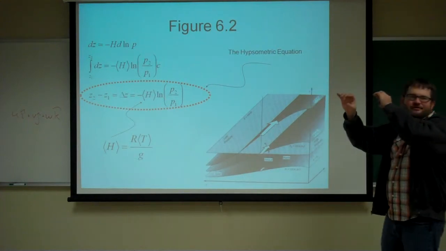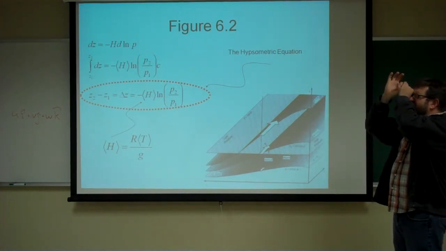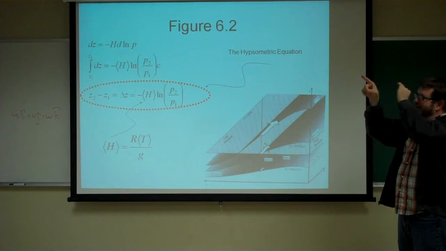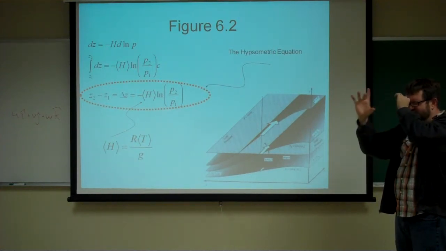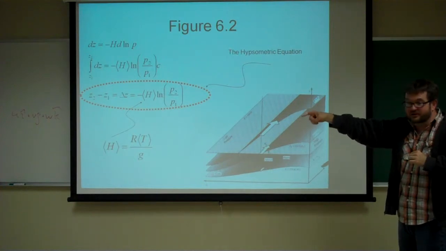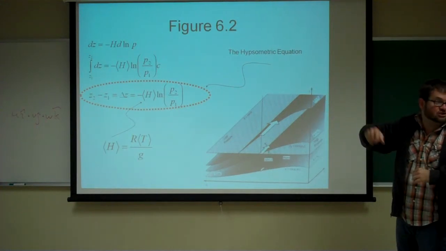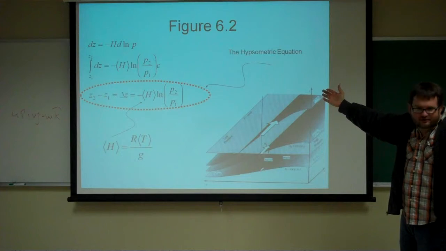You basically stood a distance away from your school building, and you sighted in with a straw to see the top of the building, and then somebody came over with a protractor and measured the angle of the straw and how far away you were from the building, and from that you could figure out how high the school was. It's trigonometry, right?